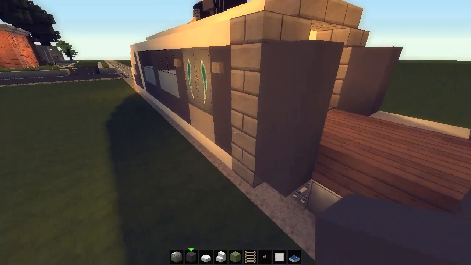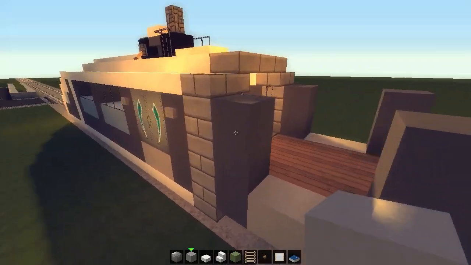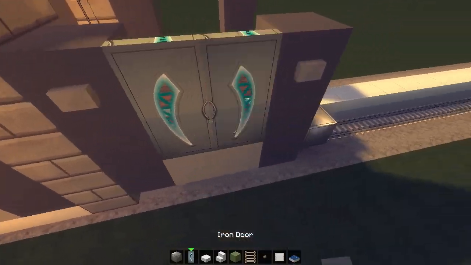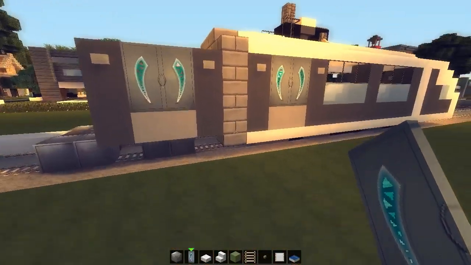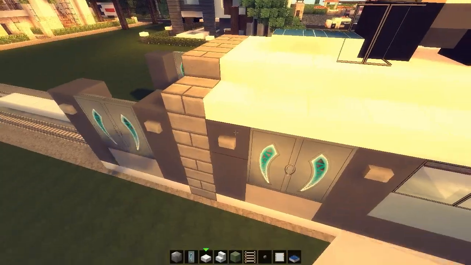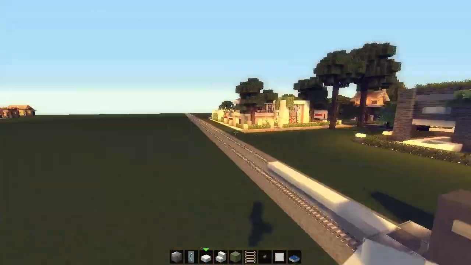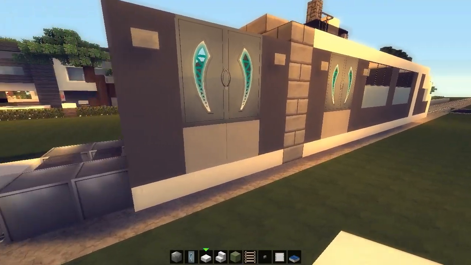Same goes for here, and this will be the light gray stained clay. I love this train. This is a badass looking train so far. Boop, boop, and the doors. So this is gonna be the second section, right? And we're gonna make it pretty. On the roof on this, we're not gonna have any of that thing here. It's just gonna be on that carriage and on the main train part on this side, right? Because it's gonna be mirrored.